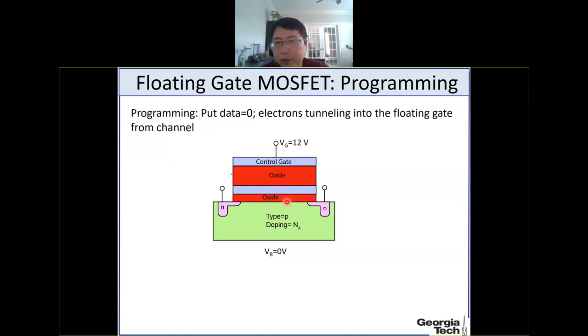If you think of the electron as a wave, then you have the wavelength of the electron, and the electron's wavelength is 13 nanometers. So that means within a 13 nanometer range, you have a probability to find the electron. So this is purely due to quantum mechanics. And if you have a large enough voltage, then the electrons can go through the oxide barrier. This is different from what we discussed for normal MOSFET operation. In normal operation, the electrons will not go through the oxide.